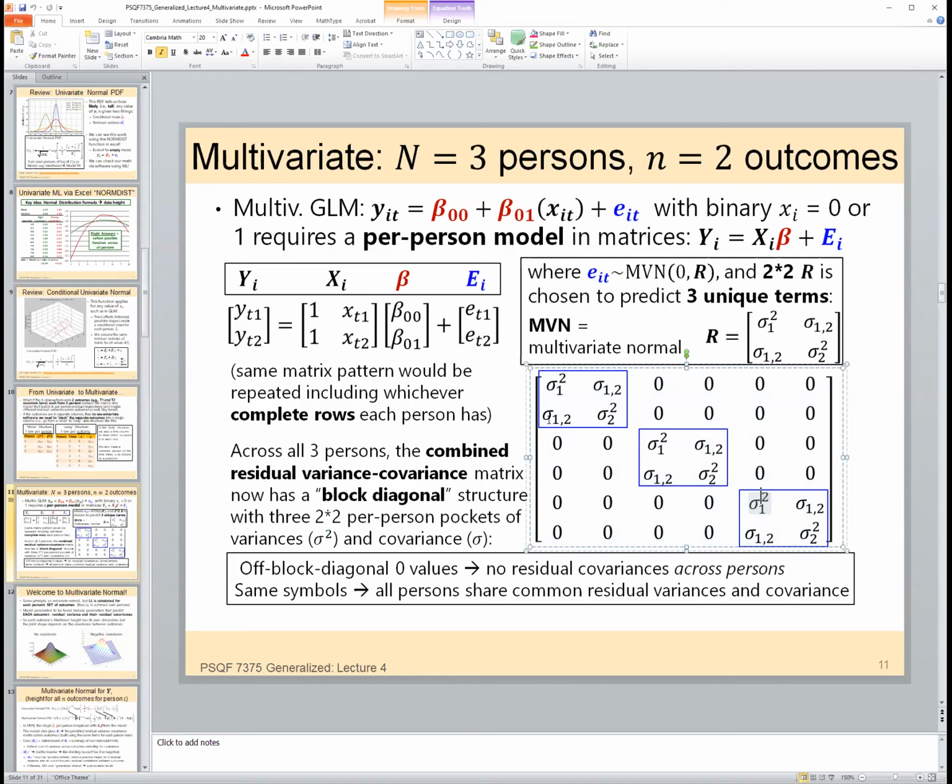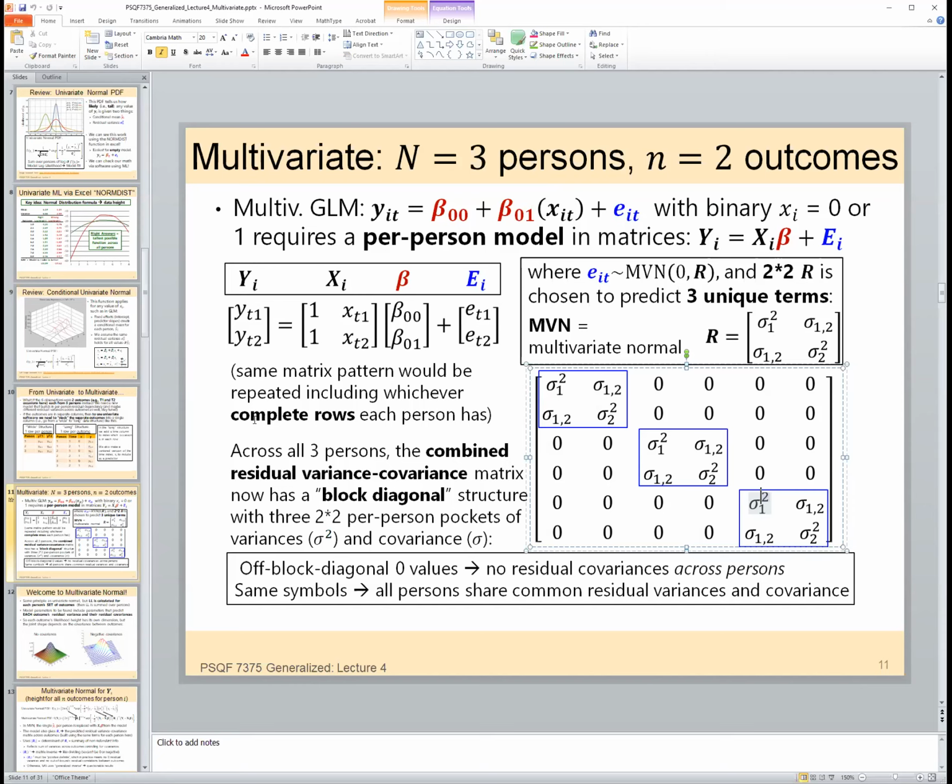So we're just going to change the structure to say the E's from the same person get to have a covariance, and we have to decide whether or not the E's from different outcomes need different variance estimates to go with them, whether they should be the same or whether they should be different. And those are nested models for which we can do likelihood ratio tests.